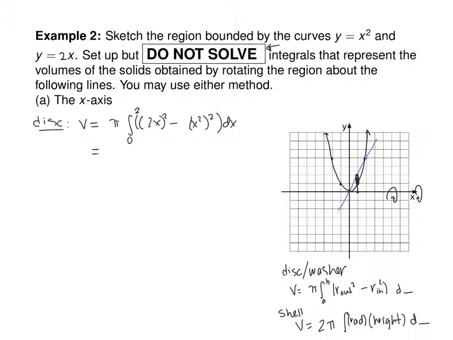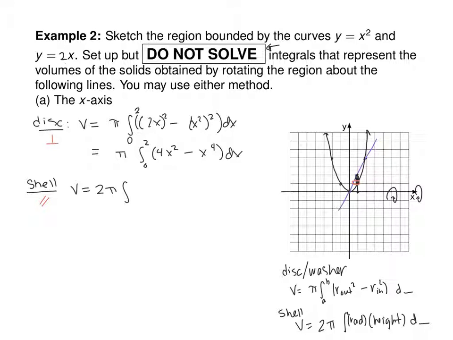Or if you feel like simplifying that slightly, integral 0 to 2, 4x squared minus x to the 4th dx. You don't have to do that last step because I didn't officially ask for it. Now, if we were to use the shell method, we slice parallel to the axis of rotation, whereas the disk is perpendicular. In this case, our slices will look like this, and when they spin, they're going to make little hollow cylinders. And in that case, the volume is 2 pi.